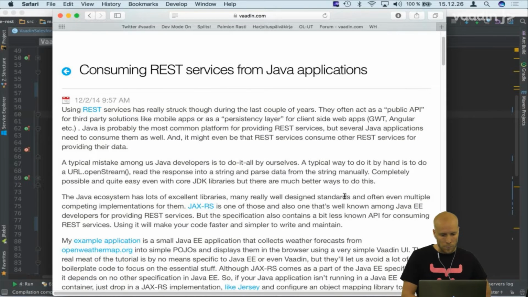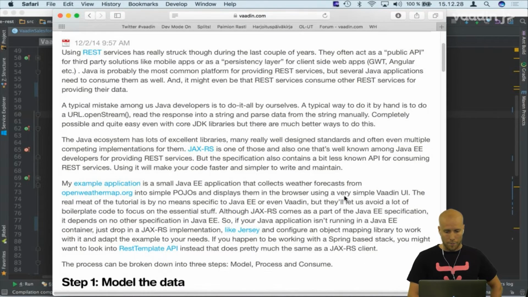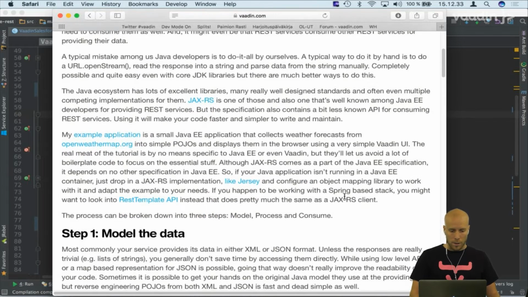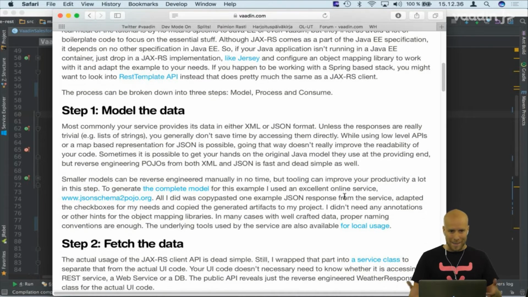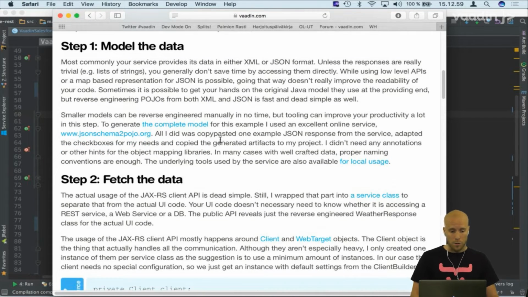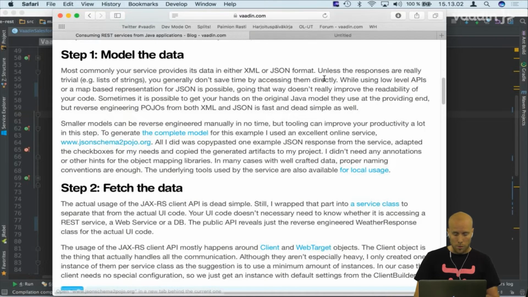In there, you practically use a high-level API to consume REST services. Usually you can get any data types with the JAX-RS client, so you can use plain strings and whatever the responses are, but most often you will use some kind of model object in Java applications. That way you can integrate it with any other tools that you use in Java, like Vaadin UI components, for example. And for that, I always suggest using this awesome service called jsonschema2pojo.